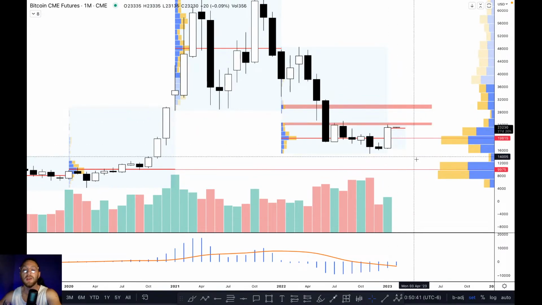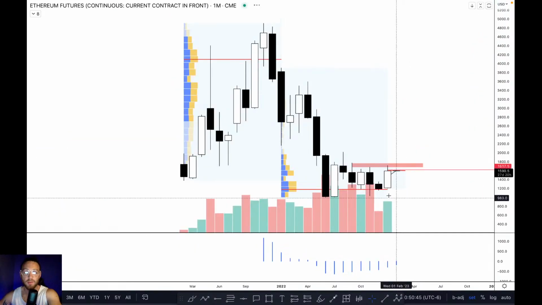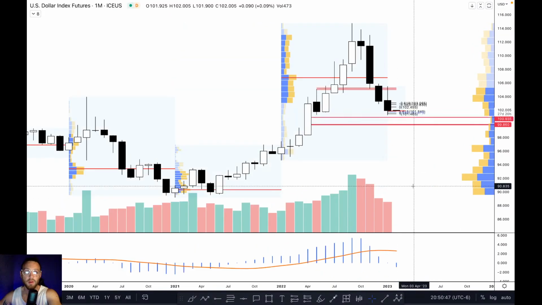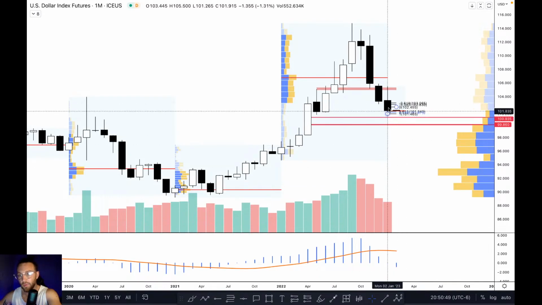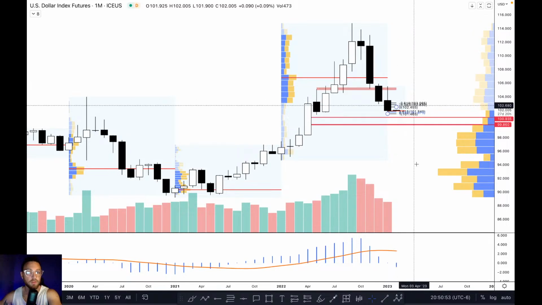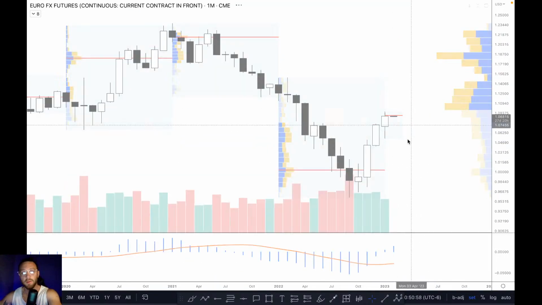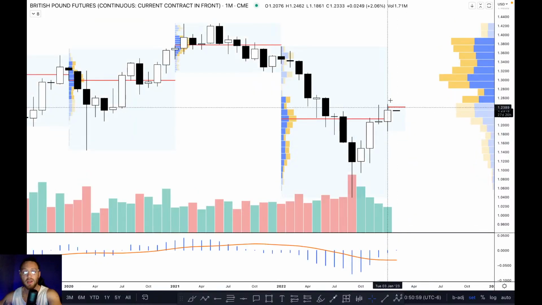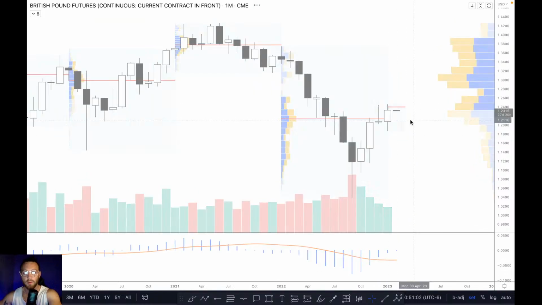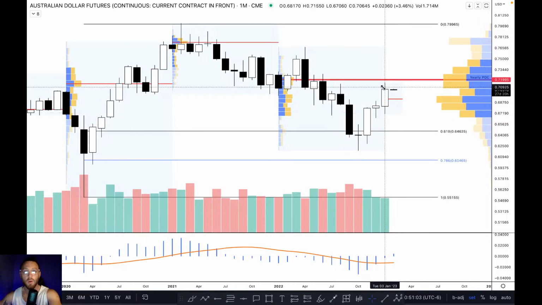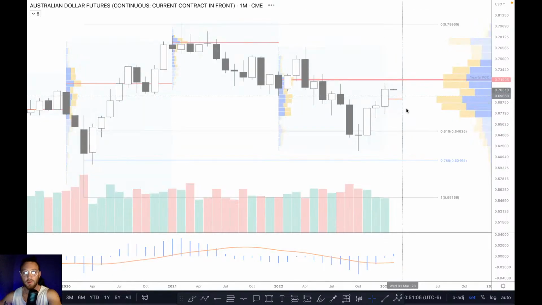I just think Bitcoin, out of all the asset classes, and we're just gonna flash through them real quick again. We have Ethereum that looks great, but we're focusing on Bitcoin. The dollar, of course, still looks a little bearish, but we want to see it start to turn around. The euro still looks bullish. We want to see it turn around. Same with the pound. Still looks bullish. Want to see it turn around. So we're waiting for these to turn around. Waiting for this to turn around.